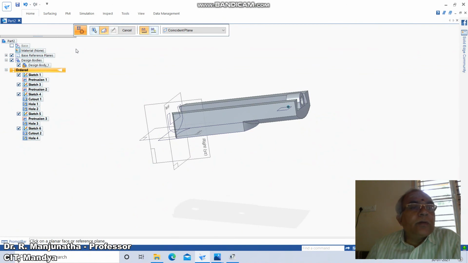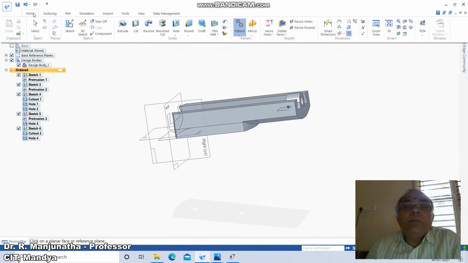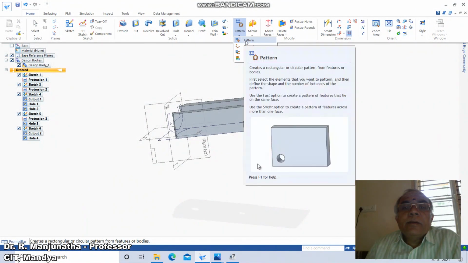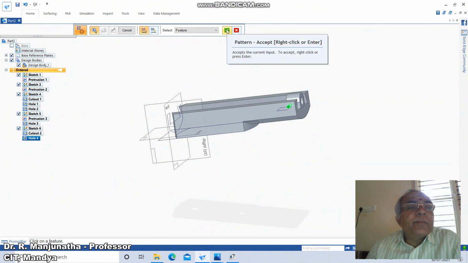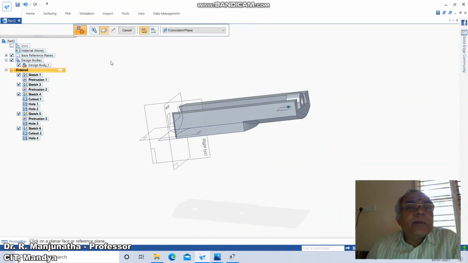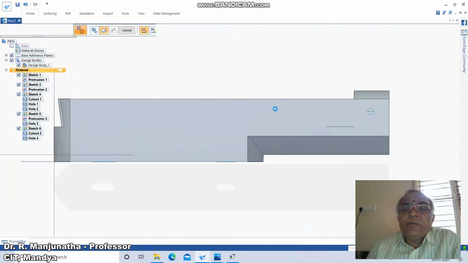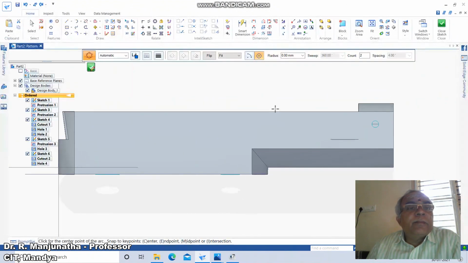Now go to home, pattern, click on feature. Click on the hole and say OK. Click on the planar face, on this face.